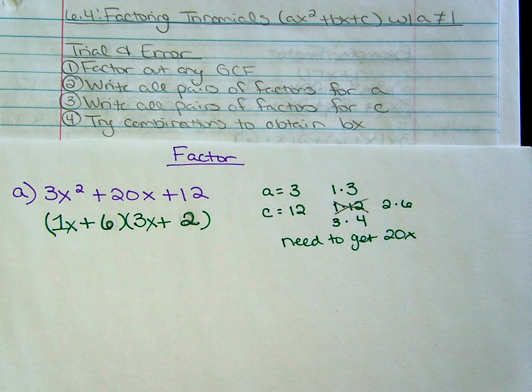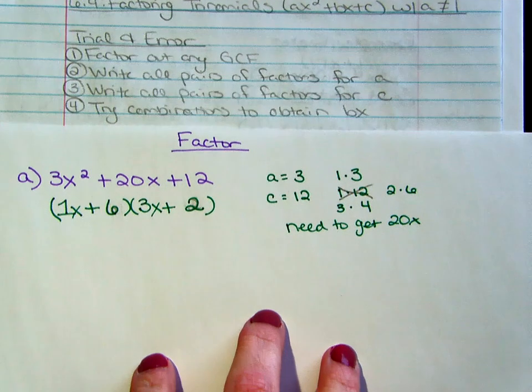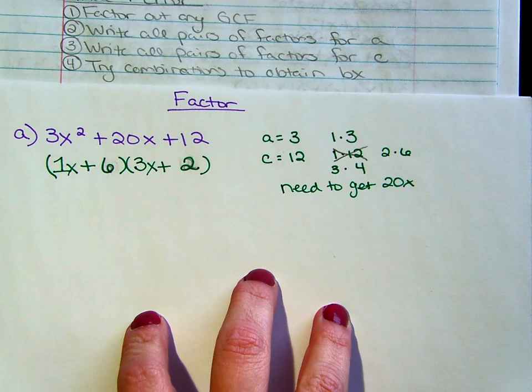Some of them won't be quite so nice. Our fourth example will not be quite so nice because there'll be more factors for A than just 1 and itself. But a lot of times they're prime, and that does help it a little bit. Other questions or clarifications? I'm trying to keep those steps up there.